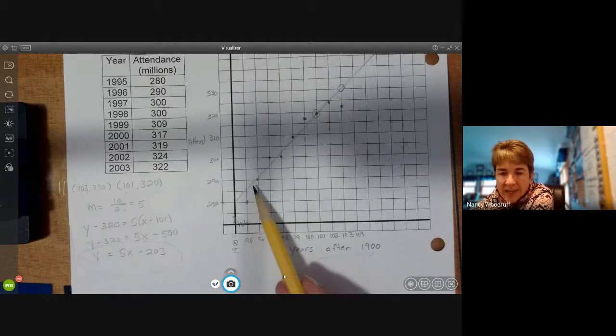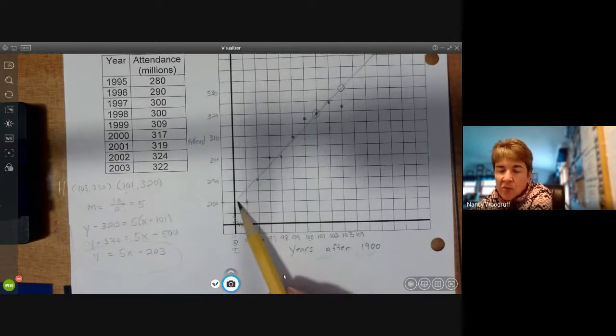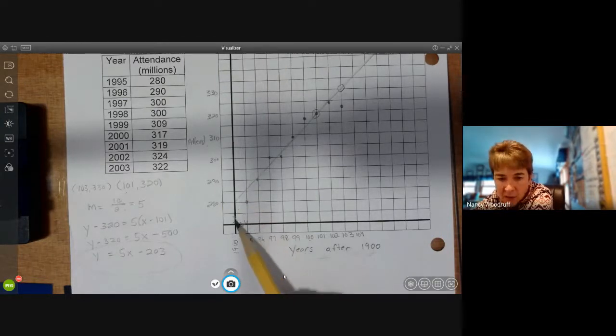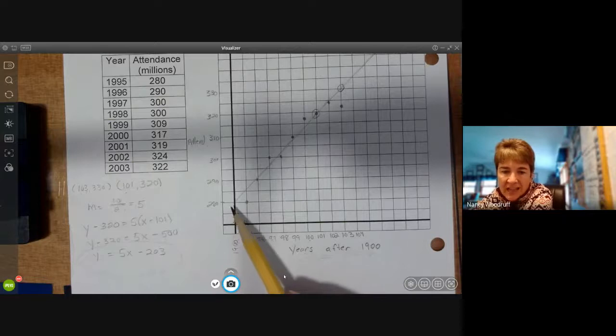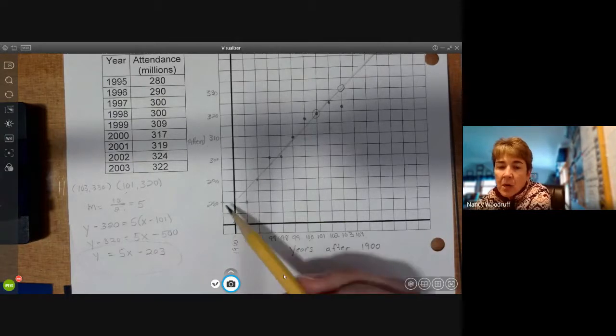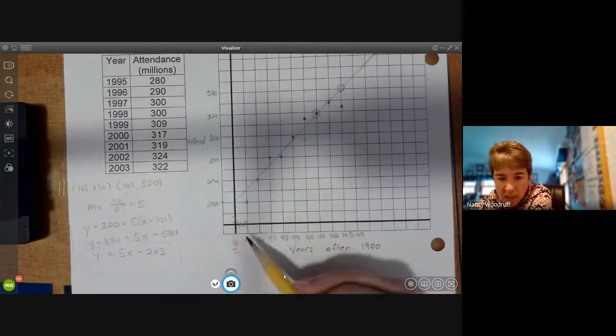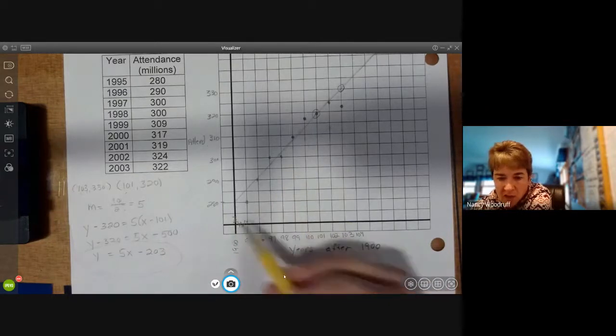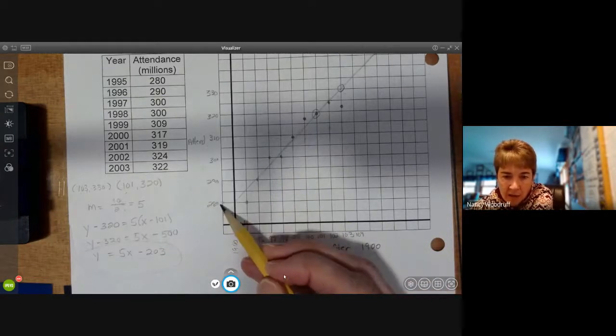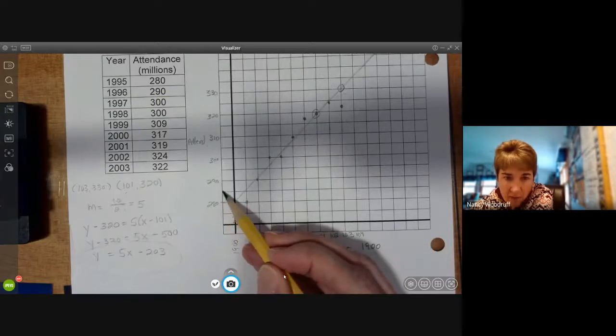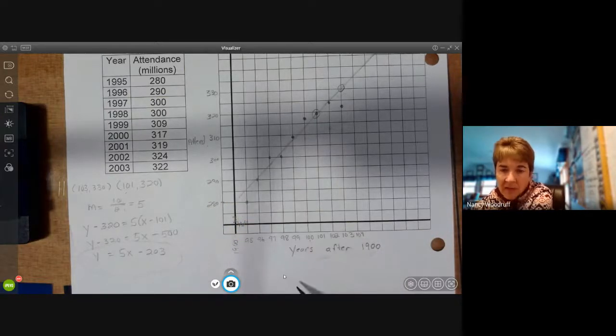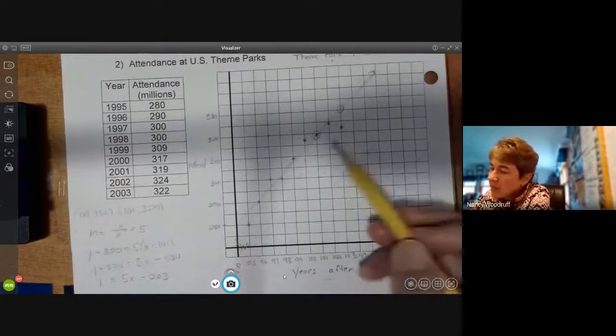So again, we cannot trust this y-intercept because of this break right here. This would accordion and pull out. So my y-intercept is not going to be like 280, and you'll see that in a second. Once I set up, I did the years going this way, and going up, it's 5 million per block, basically. Plot my points, find 2 in the crosshairs.